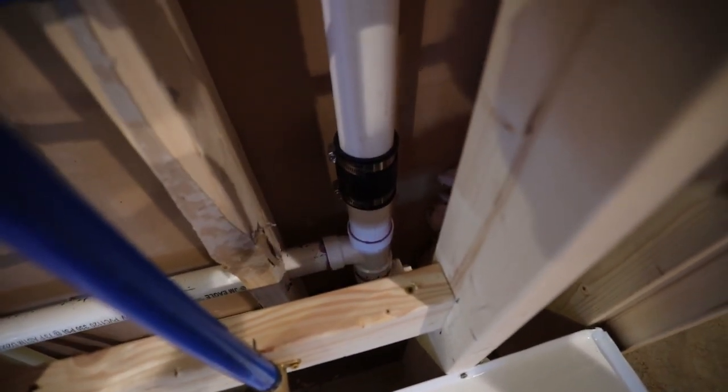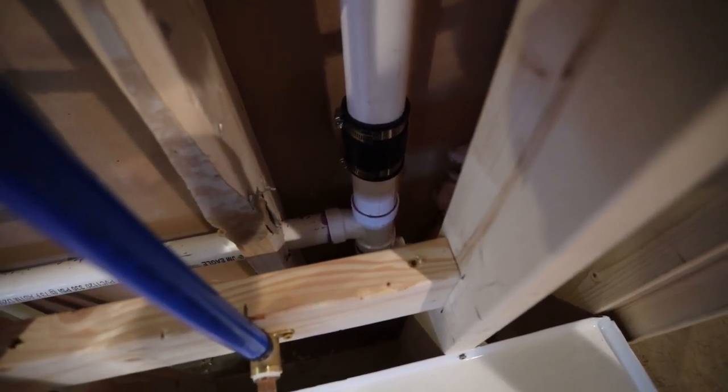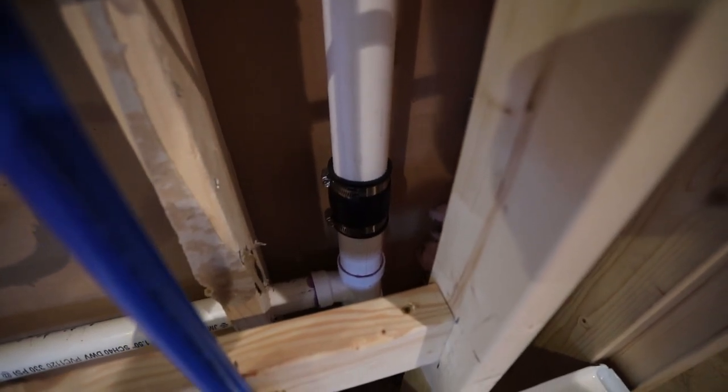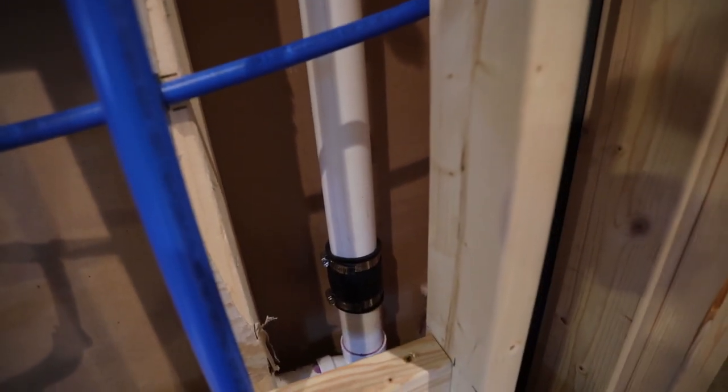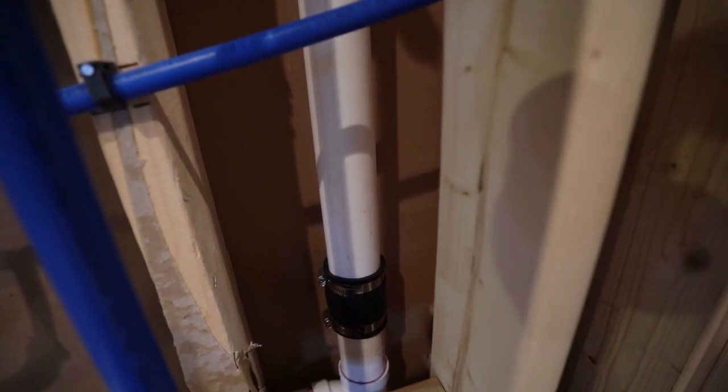So I cut into this 2-inch vent, and then I brought a 2-inch to 1.5-inch T. I did have to use this rubber coupling because I was not able to move this 2-inch line out of the way enough to use a regular glue-in coupling.